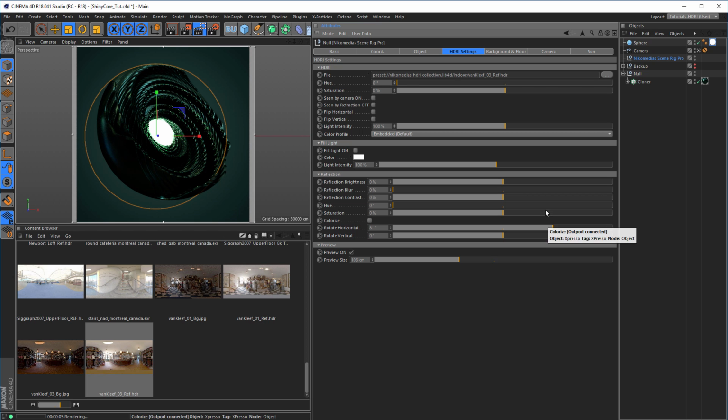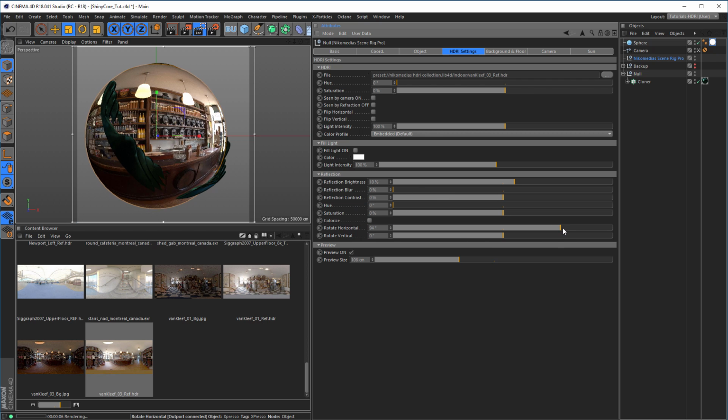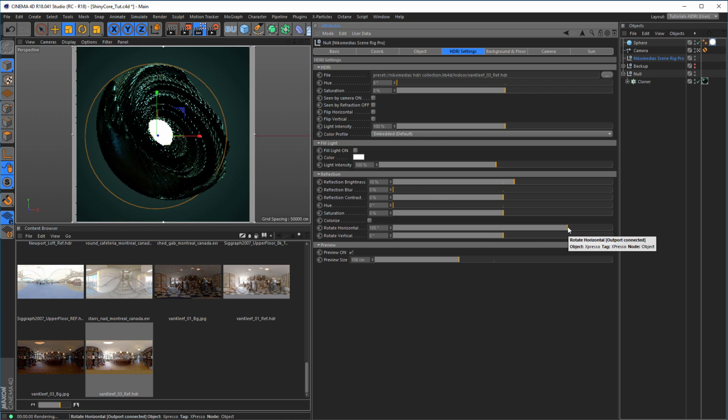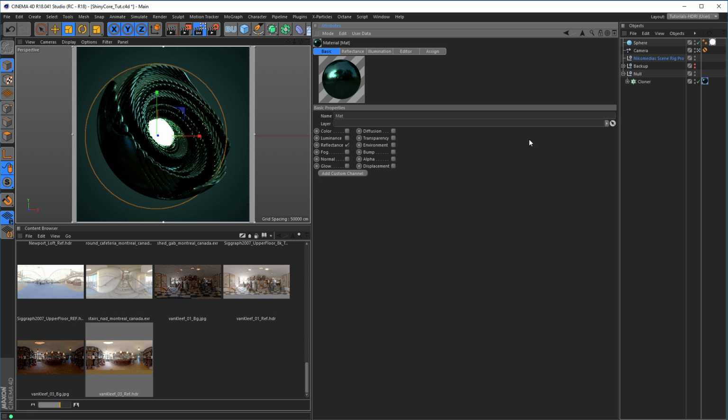Yes, and we have here, of course, reflection brightness. Let's go up to 10%. Yes, that looks nice. Maybe the material is a little too dark. Double click the material here.